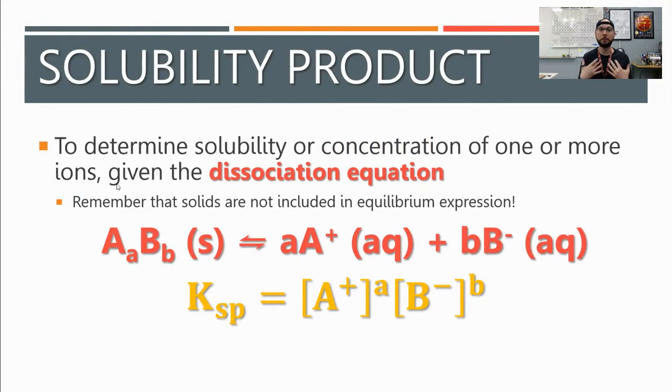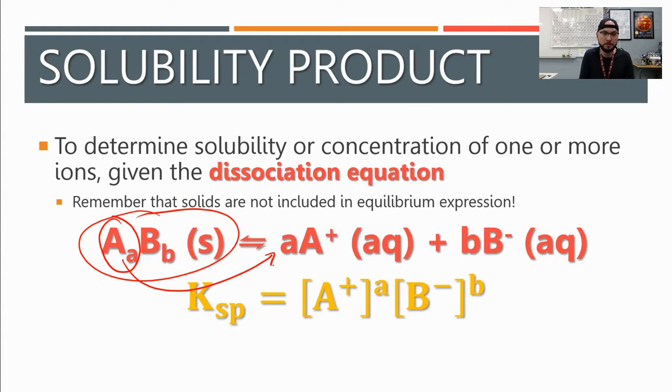Alrighty, so a solubility product, or the solubility product constant, is calculated using this dissociation equation, okay? You'll notice that this here, the solid is always written first, so as solids break down. Now, there's a couple things that we need to draw our attention to. The number of ions become the coefficient, right? So if we had A3B1, it breaks down into 3A plus and 1B3 minus, right? So that's really all we're doing. We're balancing the ions there.